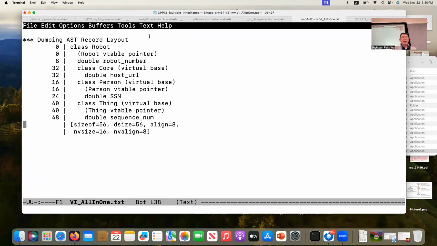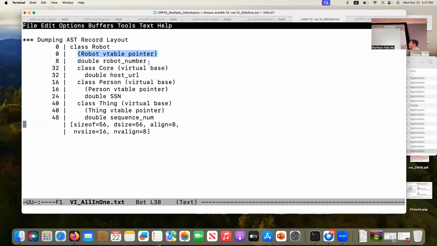And the robot, you can see that the first one, of course, is still the vtable pointer. You still have a vtable pointer, but then the first thing that comes is the content of the robot. That's why the robot number is the first one. Remember, this is the opposite of multiple inheritance.